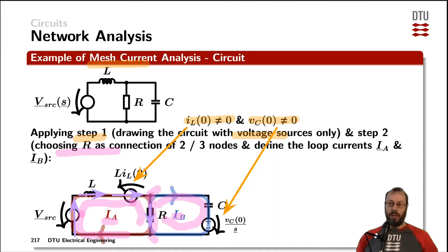The same for loop B. We meet the impedance of the capacitor as one over sC, and we meet the initial voltage of the capacitor. Now with the other sign.